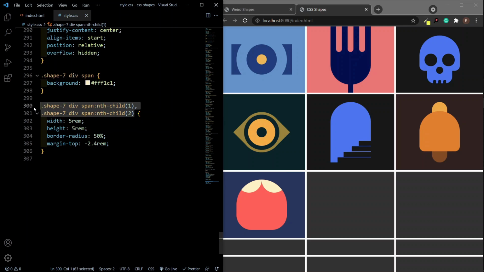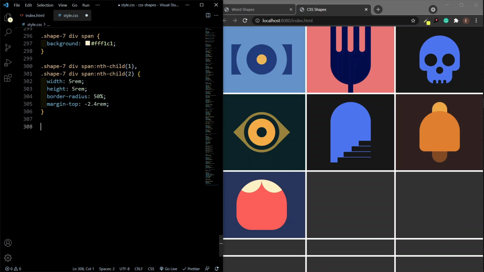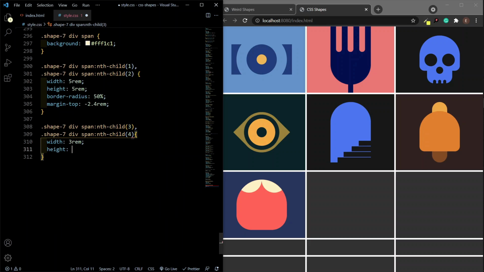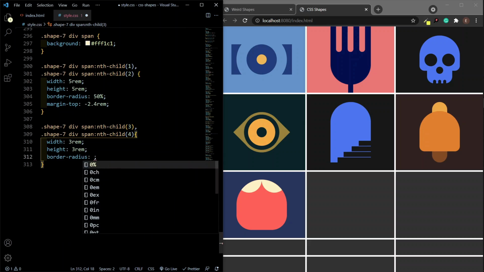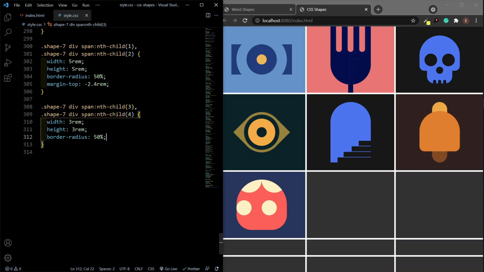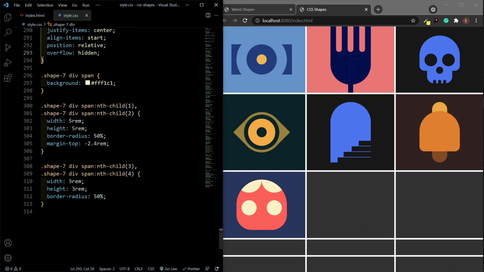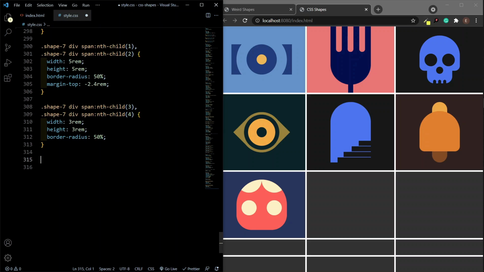Next, I'm going to go to the third and then the fourth spans. They are going to have 3 rem width and height, and border radius is going to be 50% as well. You know what? I'm going to change this to justify items. Okay, justify items to center. Next, the last one, which is going to be the mouth, that is going to be the fifth span.